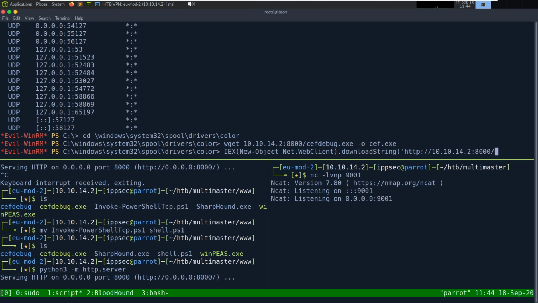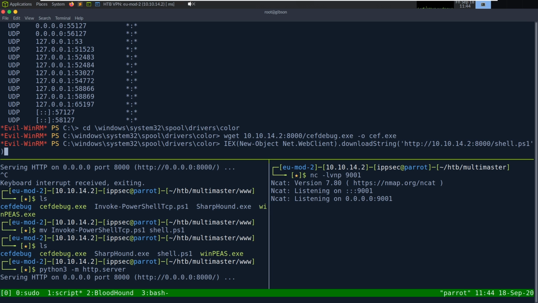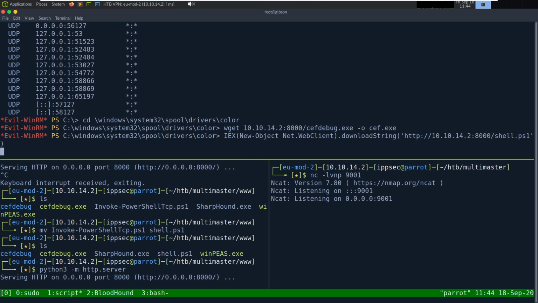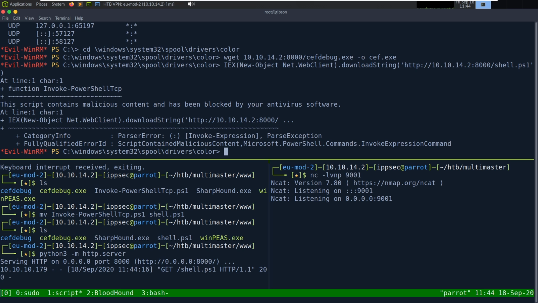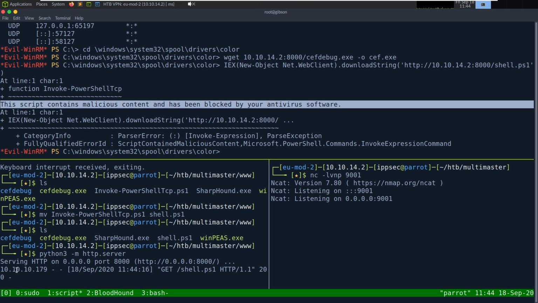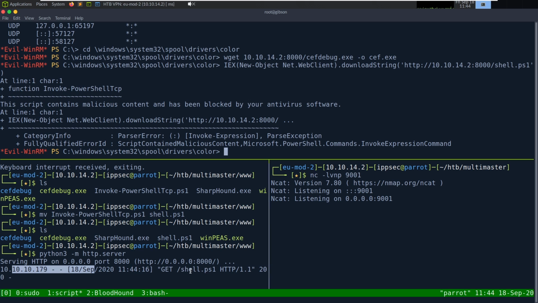And in my last Windows video, I think I used Invoke-WebRequest to do a reverse shell. I just forgot the syntax off the top of my head, so that's why I'm using this one. Let's see. Malicious content has been blocked, but we see it actually made the request back to us. So it's the nishang shell that got blocked, not our IEX command.